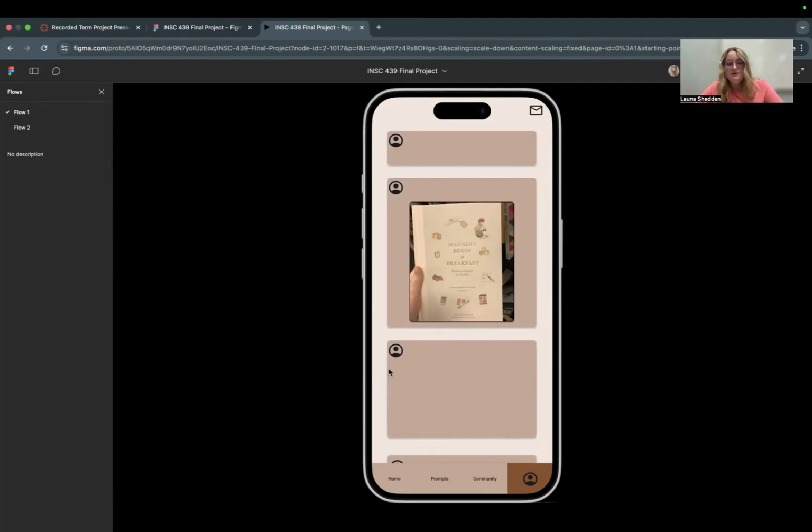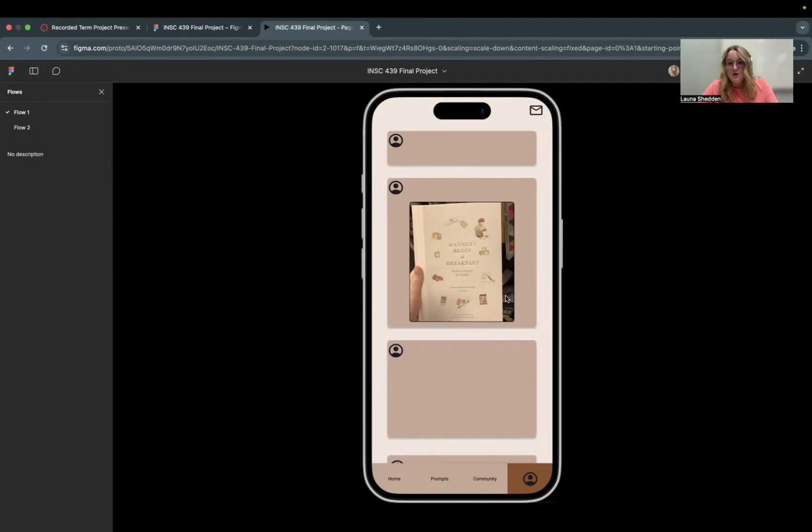My prototype, in my personal opinion, can use a lot of improvements. I'm not great at using Figma, so some of my elements and components don't work and navigate the way that I would like them to. With my lack of experience, it is difficult to design these functions and get them to interact properly. So I'll run you through my prototype real quick.